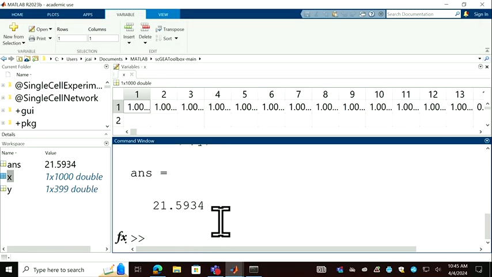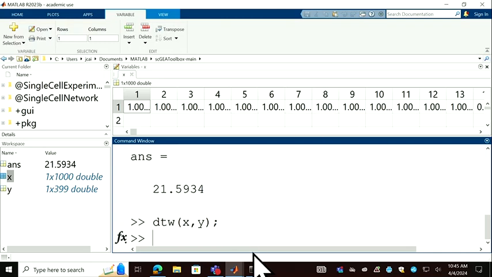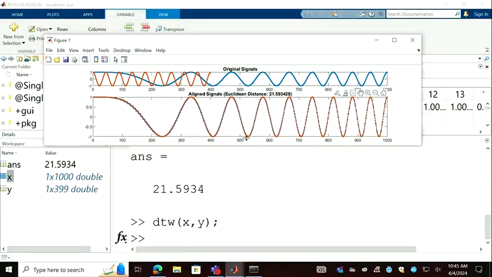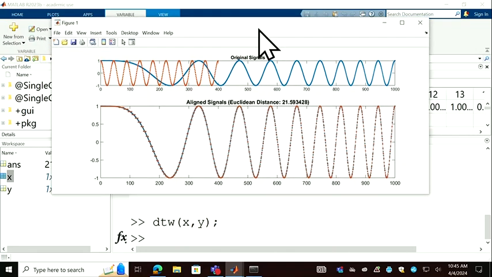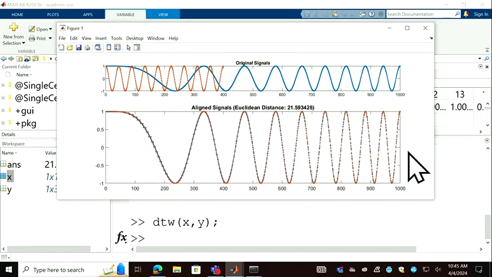If you put a semicolon at the end, you don't get any outputs. This program just generates this figure automatically for you, the whole thing. You have the original signals in the top panel, and then the aligned signals, which try to minimize the distance between data points overall.